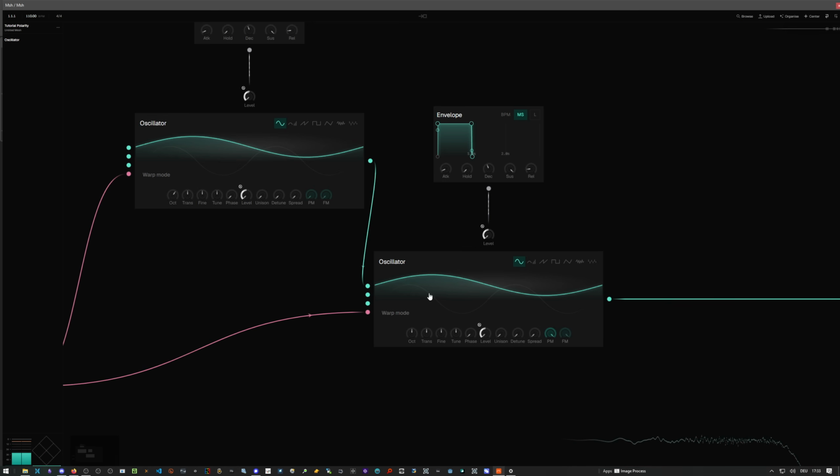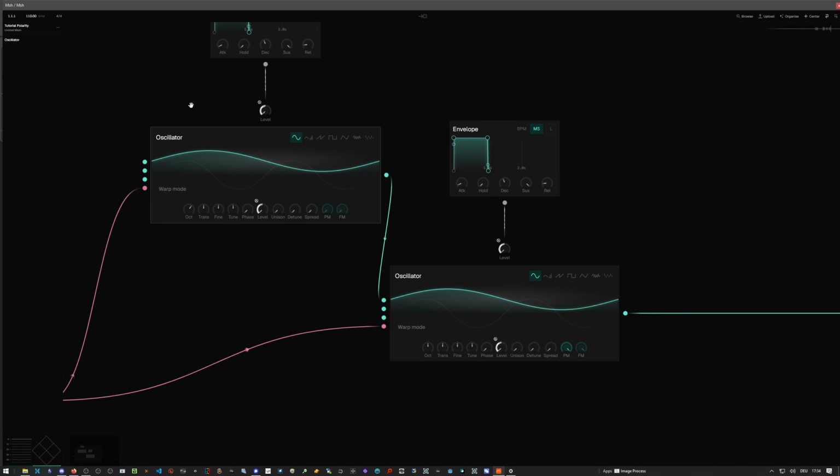But there's something wild going on when you have two oscillators in there and you play multiple notes. It feels like the polyphony is not available anymore and you just play two notes at once. I have no idea. Maybe I need to switch something here, but this is basically one note. And then I play two notes. And it sounds like this, which is kind of cool. It sounds cool, but I don't know what's going on. It's probably pretty nice for bass sounds if you want to do that.